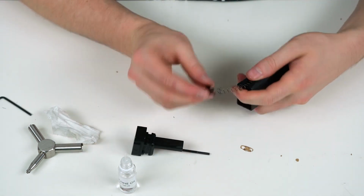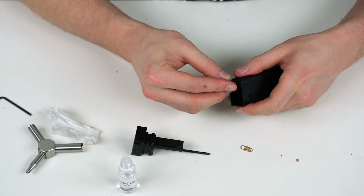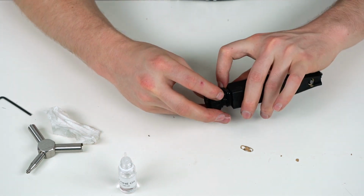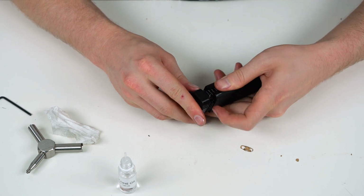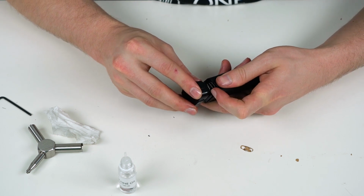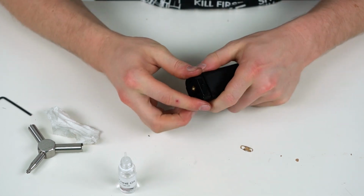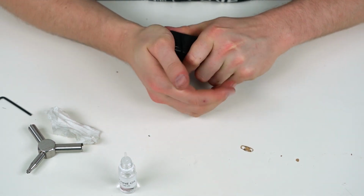Now comes this part, there's a direction. Here is this little plastic knob. Here is the cutout. You just put it in there. You don't have to put it in all the way because the base will hold it anyways. Base goes in like this with the screw facing the back where the valve is. And then we just push it in there. You have to take care that the O-ring is in the right place, that it doesn't get squeezed in any way. And there we go. Just push it back together. Move it both ways a little bit, so that the O-ring doesn't get into a wrong position.